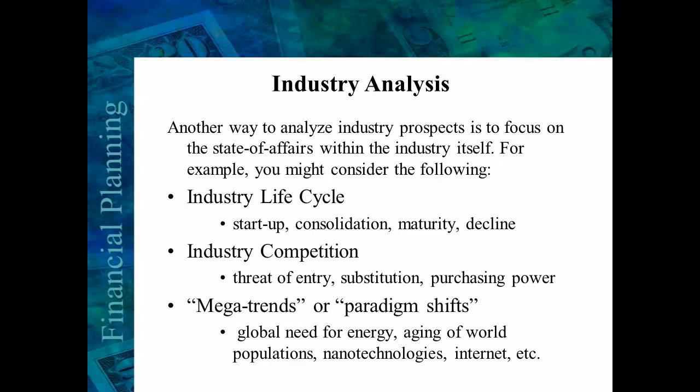Another way to analyze industry prospects is to focus on the state of affairs within the industry itself. For example, you might consider the following: the industry life cycle. Is the industry in a startup phase or a consolidation phase? Is the industry now becoming mature, or has it reached the point where it will now decline? What is the competition in the industry like now? Is there a new threat of entry? Are there substitutes? Are companies within the space losing purchasing power?